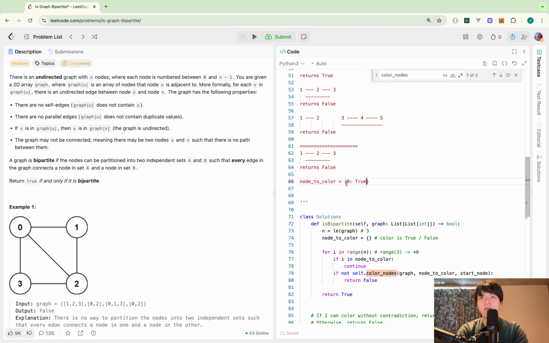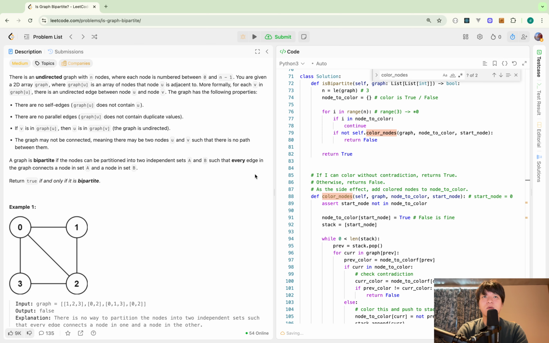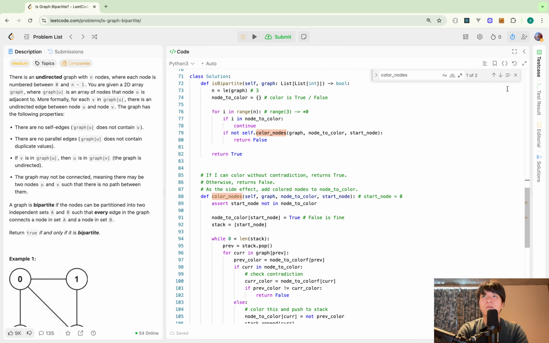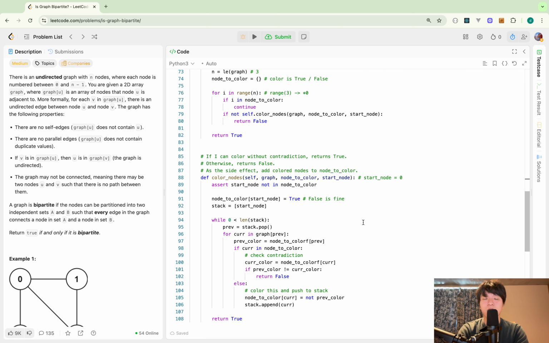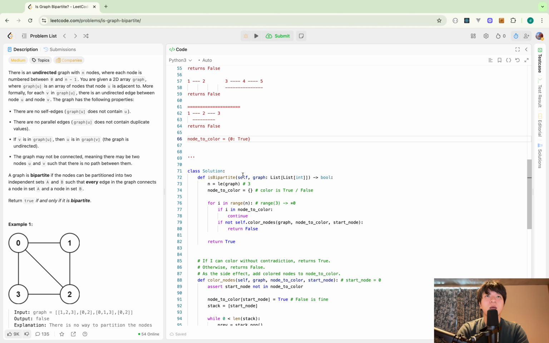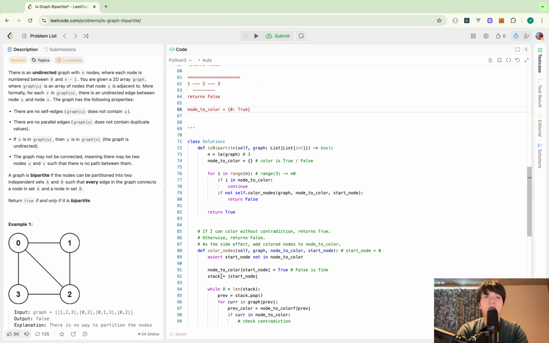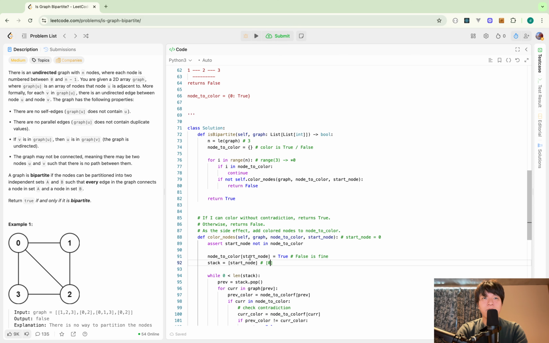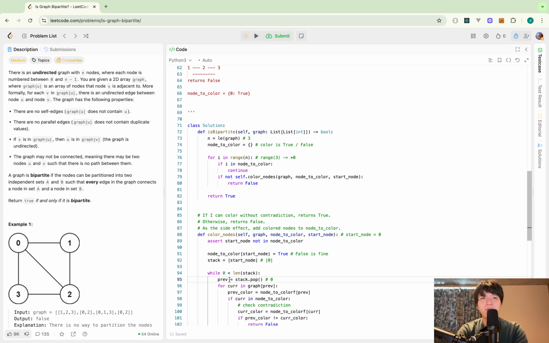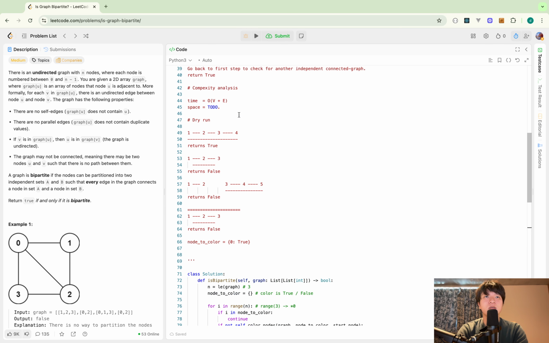So this is appended to the hash map. And in line 92, stack has only 0. Yep. So in line 95, I pop this as prev and look at graph prev.